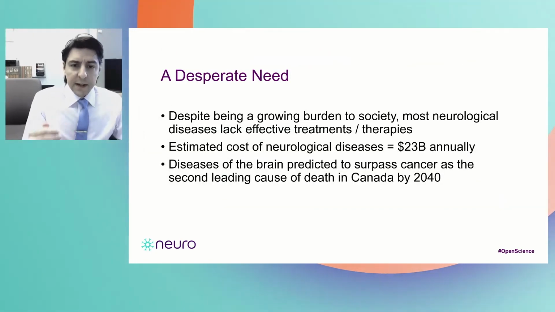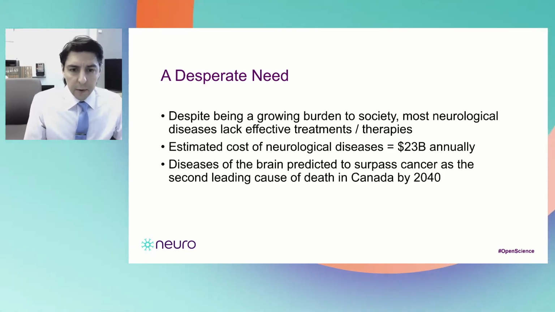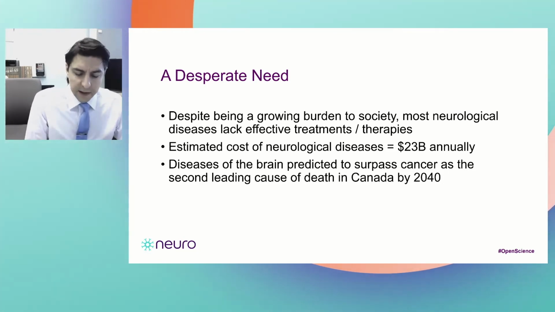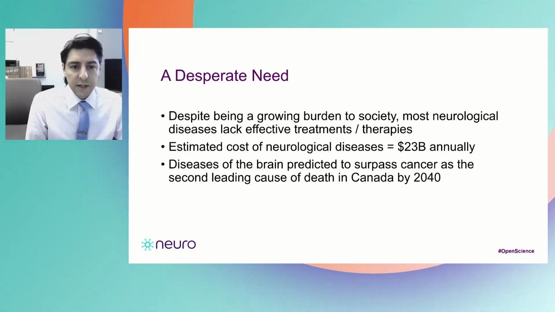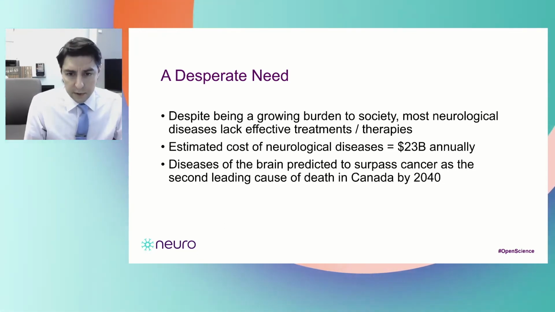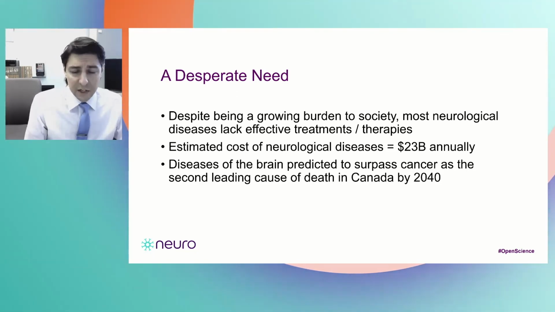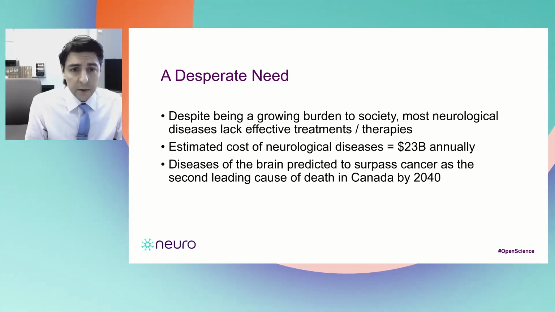So we feel a desperate need. All of us are impacted by neurological diseases. When I give this talk in person, I ask anyone who's affected by neurological disease or has a loved one that's affected with neurological disease, please raise their hand. And reliably, every hand in the room goes up. In fact, neurological disease is expected to exceed cancer as the second leading cause of death in Canada within 20 years.